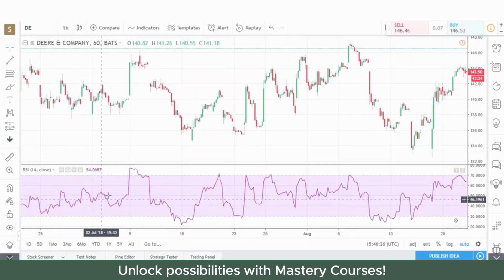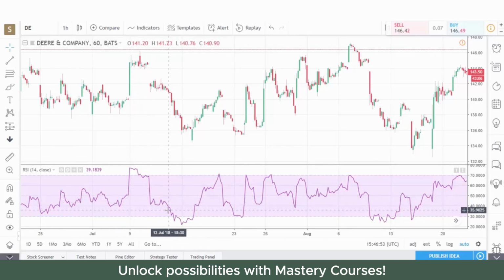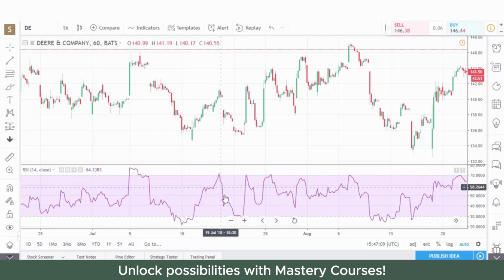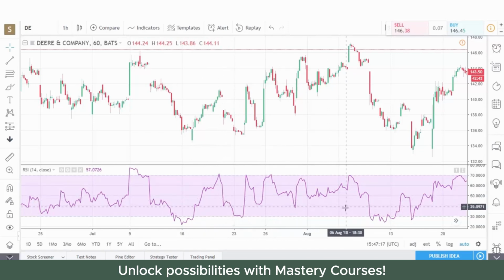Again, there are not a lot of signals, but we get an overbought signal here on the 9th. If we had sold out of or shorted our position at that point, the RSI was correct. We get down into an oversold condition here on the 13th. Again, the RSI calls this one correctly. The stock moves up. A slightly overbought here, but not really peaking out very much on the RSI. Not much of a signal there. But the stock does drop. And we don't get another signal.